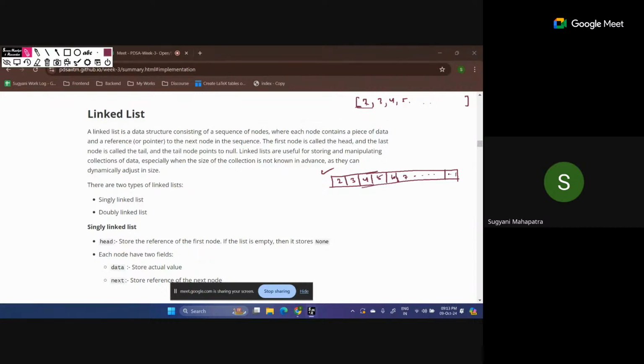Imagine it like in a class, you are a bunch of friends and you want to sit together. So you sit together in one particular row or bench. You find a bench which is completely empty, and you go there and sit. That is what an array is. But a linked list is something different.